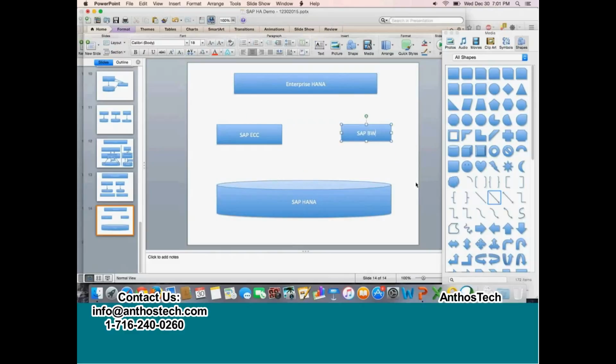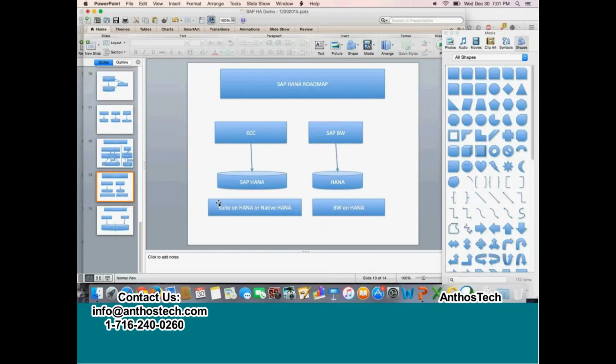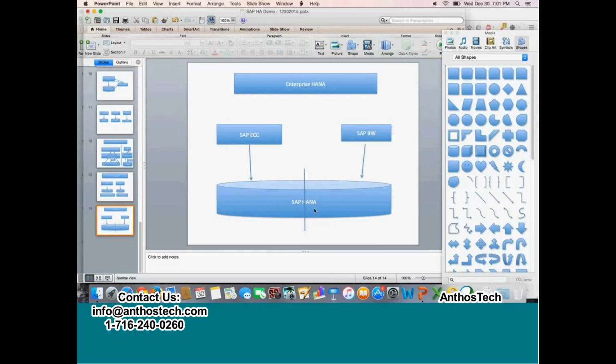All these applications can sit on the same database, one database. But the database will be partitioned. It acts as two different databases, but it is one single piece of hardware. This is called the Enterprise HANA scenario. So these are the three different types of SAP HANA implementations: SAP native HANA, BW on HANA, and Enterprise HANA.